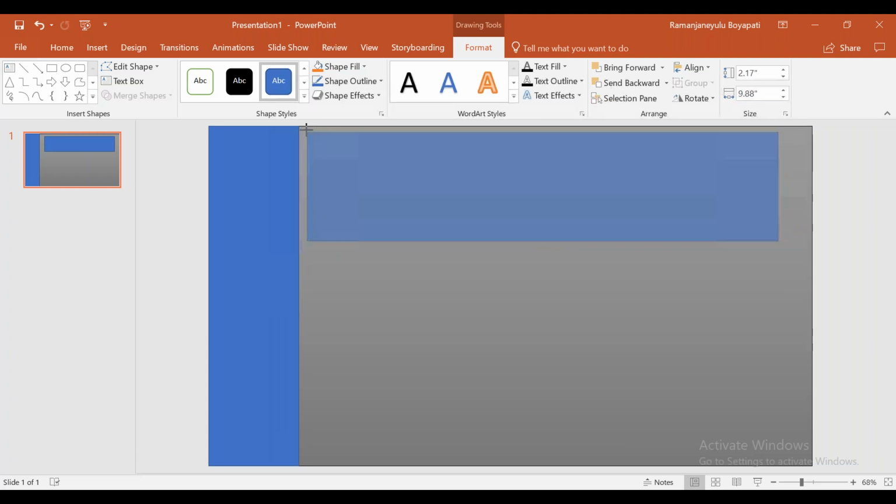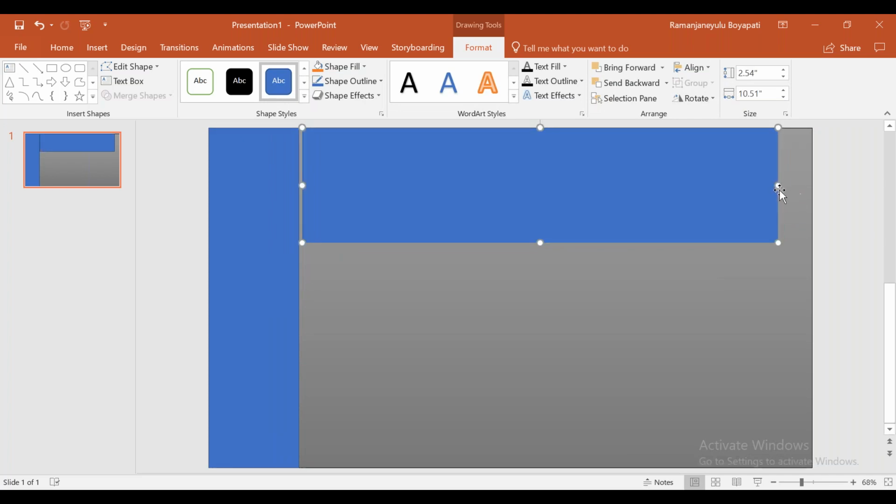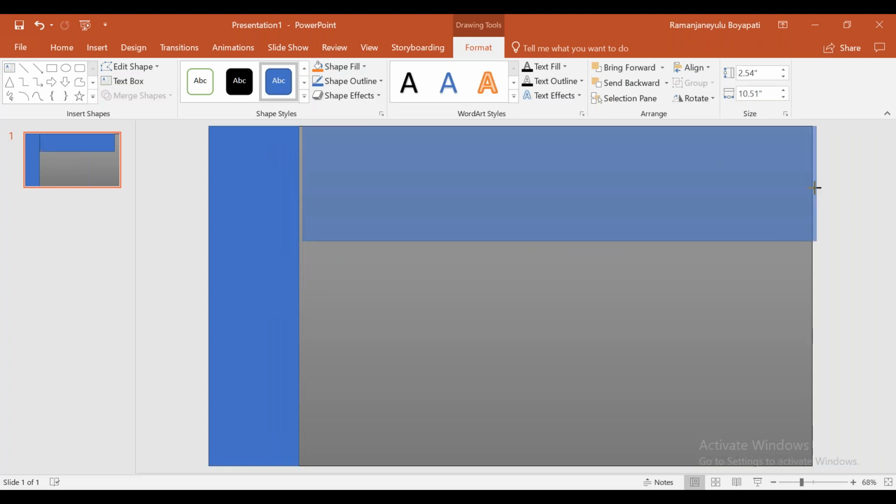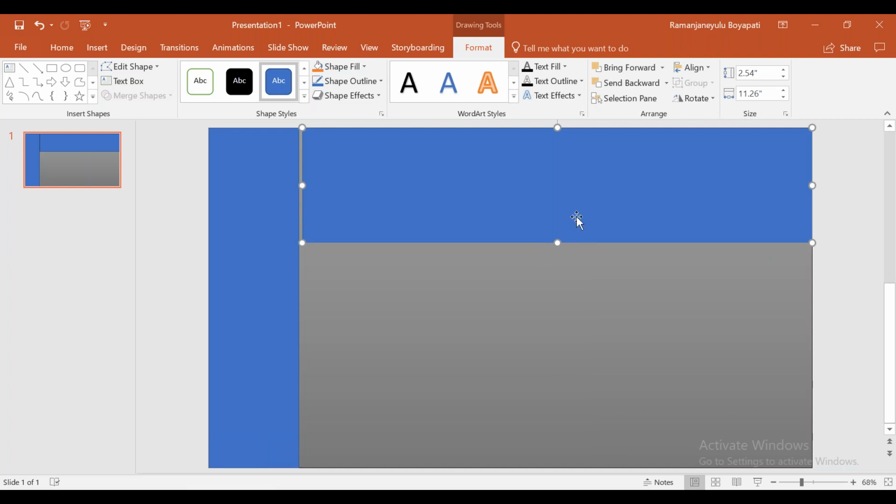I want to make one visual here. I just want to make a small difference between this and this one. This is a big chart I want to put over here. Just copy and paste over here.